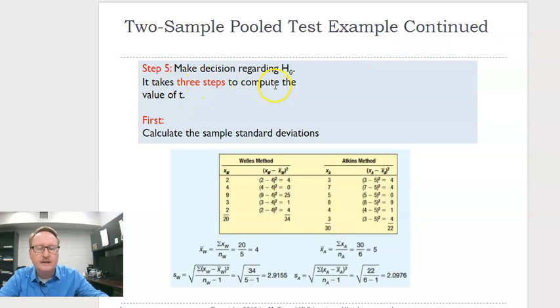It takes 3 steps. First, calculate the standard deviations. Well, you're going to calculate the mean and standard deviation of all of these and the n. How many is in each group? Now, look at this. This looks nasty, right? But don't worry about it. I'm going to show you how to do all this very simple.